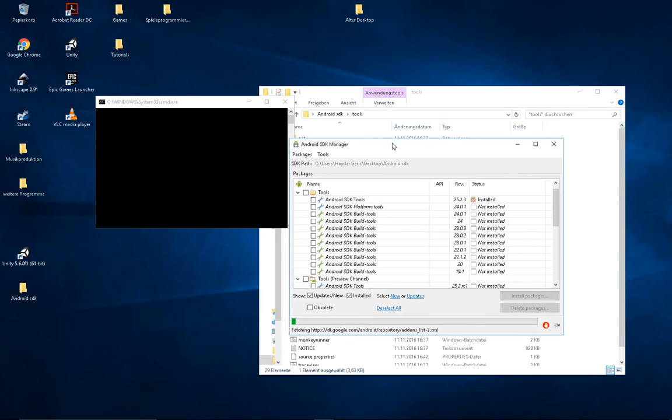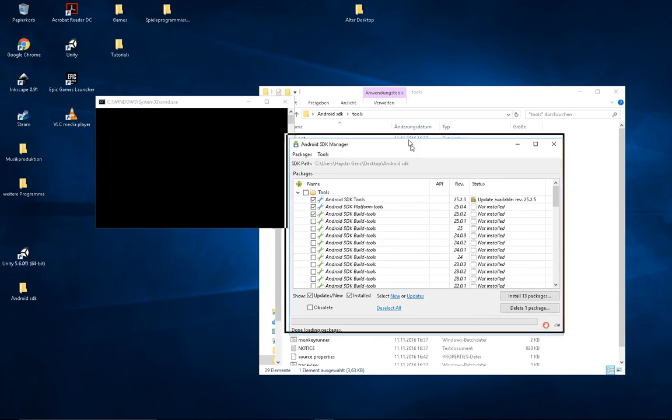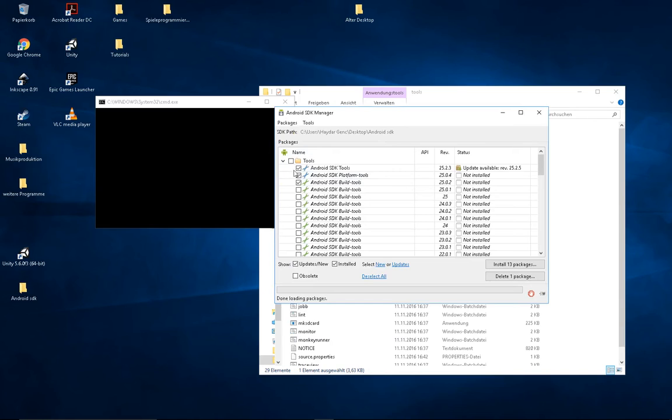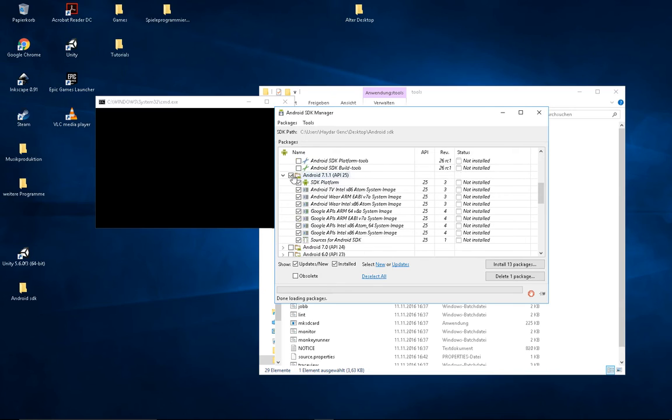After it launched, you have to pick what you want to download and install. So we need the Android SDK tools, the platform tools, the build tools, and then you have to pick your Android device's Android version. Mine is 7.0 Nougat, so I'll download that. And later, when you publish a game, you have to select a minimum SDK, and that will be something like 4.0 or 4.3.